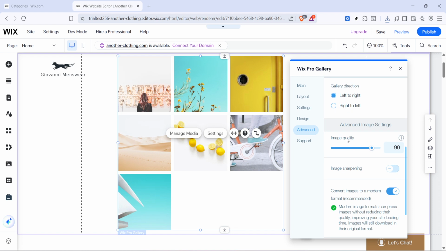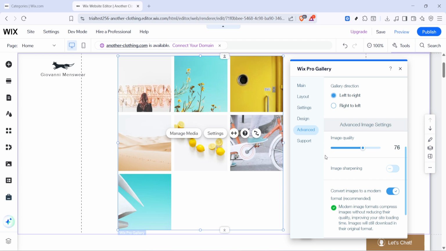Now, adjust the image quality slider. Drag it toward the higher end to reduce compression and enhance clarity. As you move the slider, watch the live preview in the editor to see how edges, textures, and small details respond. For logos, icons, and text-based graphics, a higher quality setting usually helps a lot. For photography, aim for a balanced setting that keeps details clear without making the file unnecessarily heavy.